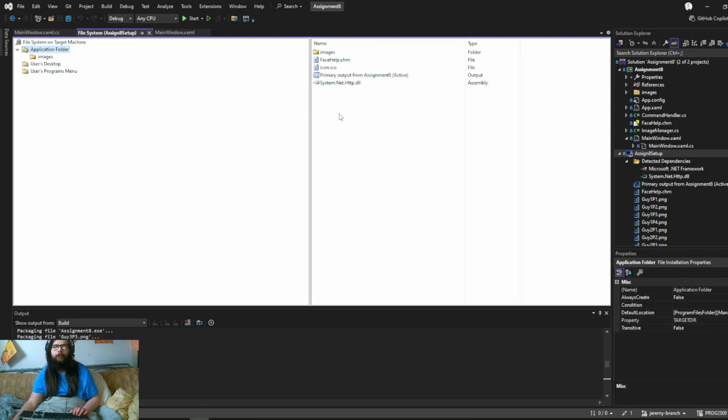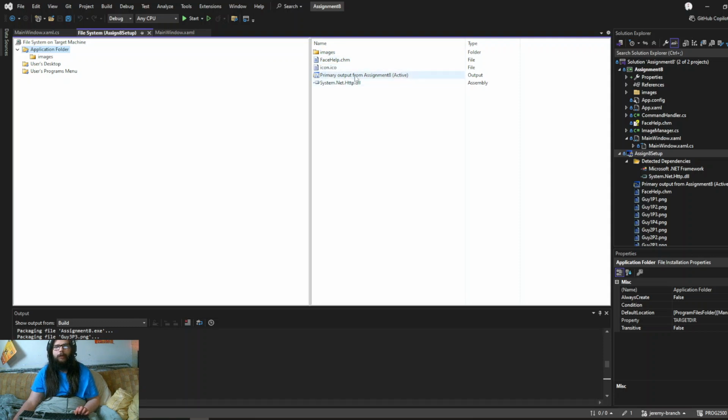It's also used when you're running the program; you can't see my start bar on here, but it'll have the icon on the start bar and all that kind of stuff. Then these are external things, so the images and the face help CHM.